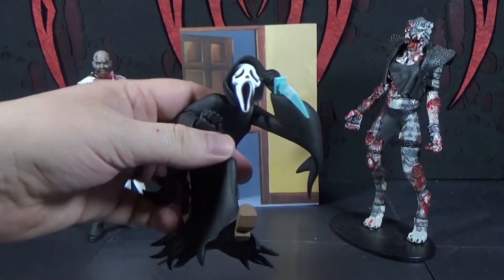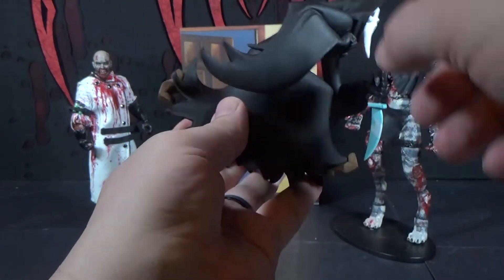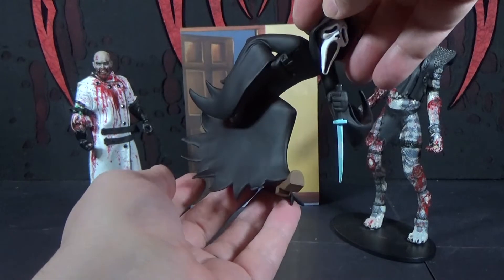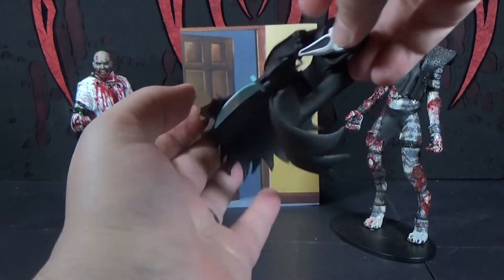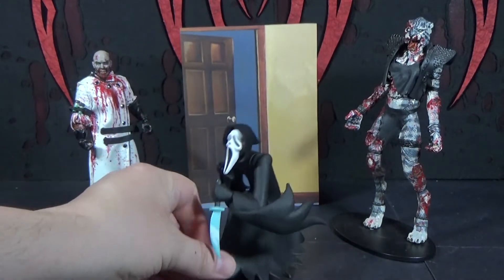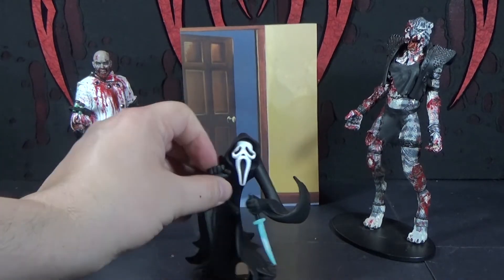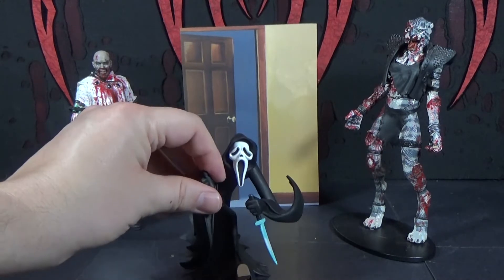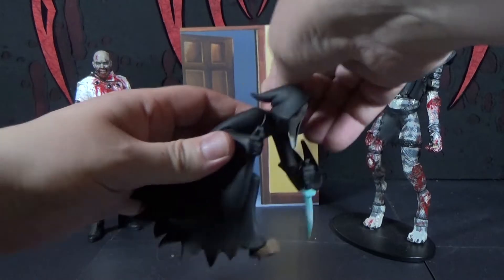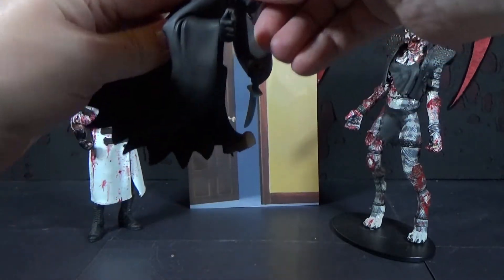I like him. I like the sculpt of the mask — looks really good. I like the sculpt of the tattered Halloween costume. I really like his one sleeve flapping in the wind. It translates very well to the cartoony look. Even in the movie, the costume is kind of cartoony in a way.